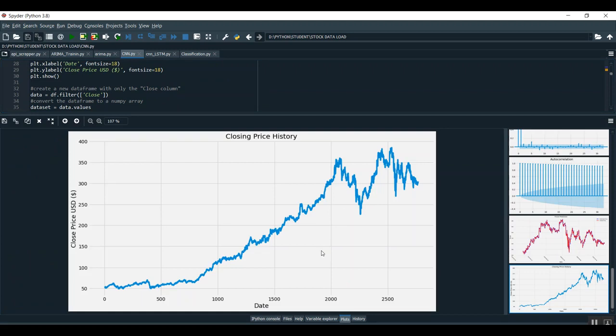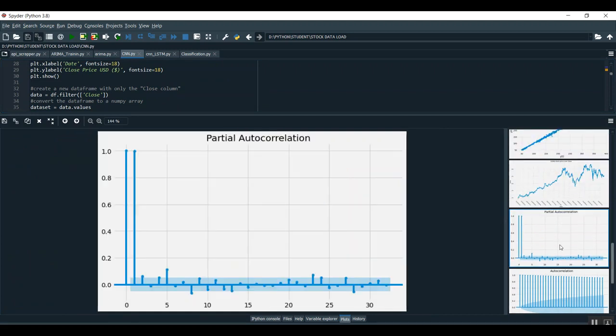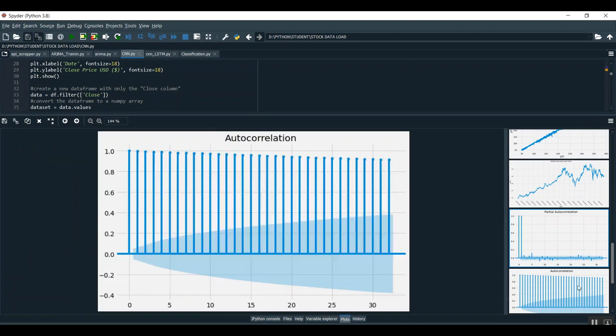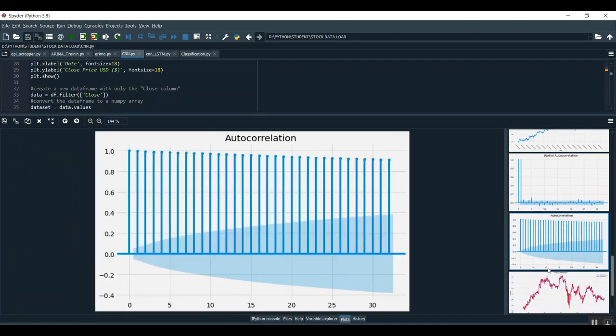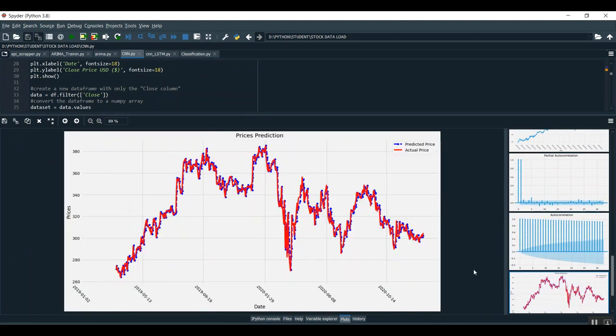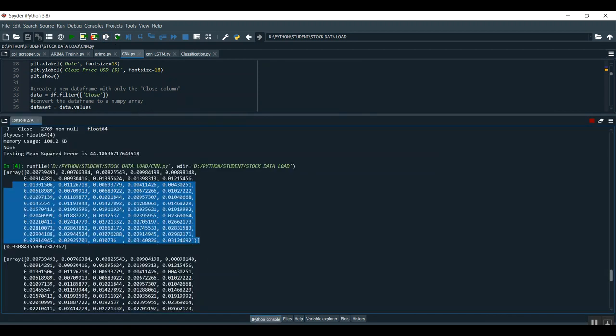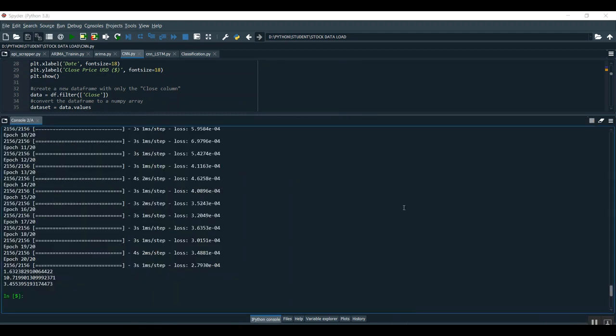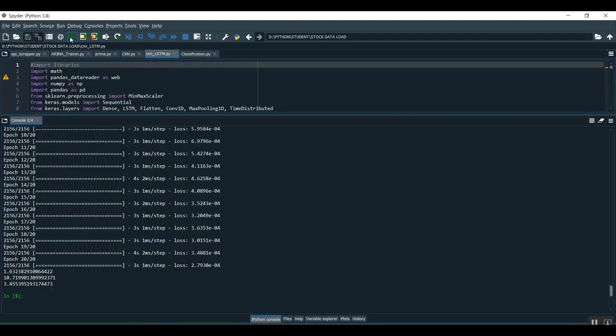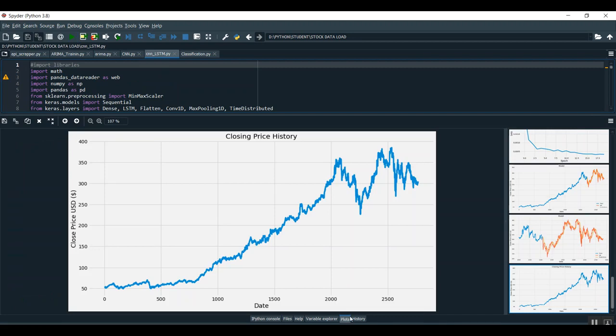So you may see the predictions going on. For that prediction we are getting some plots.